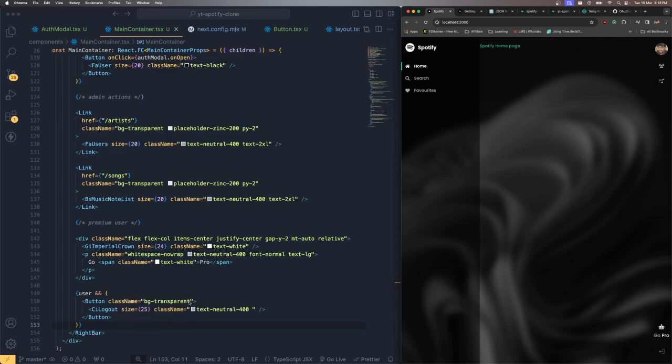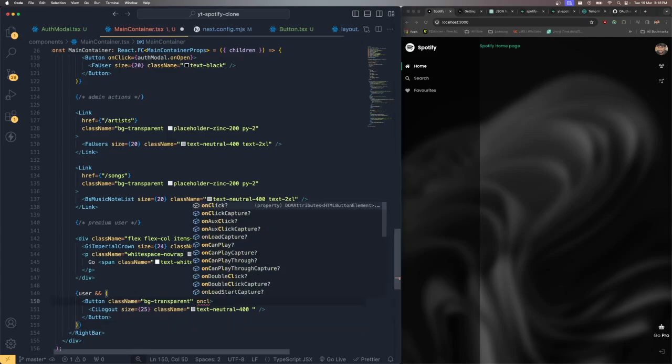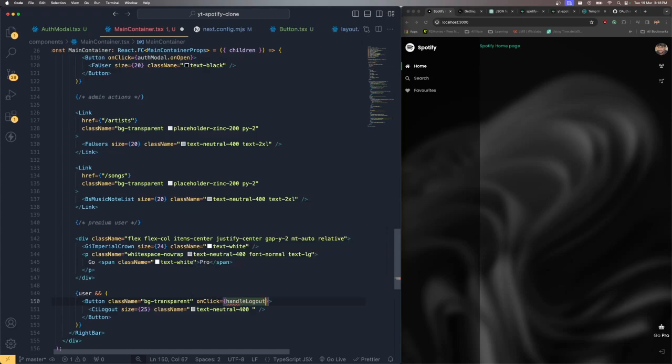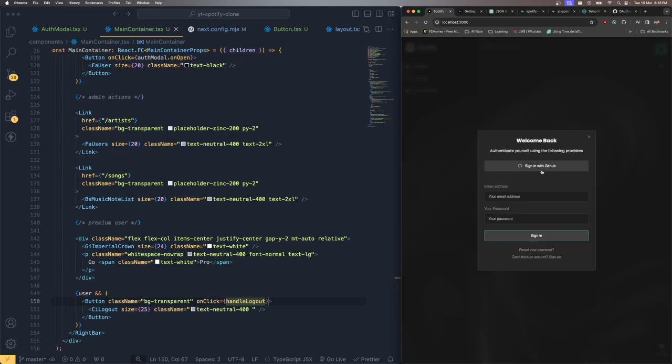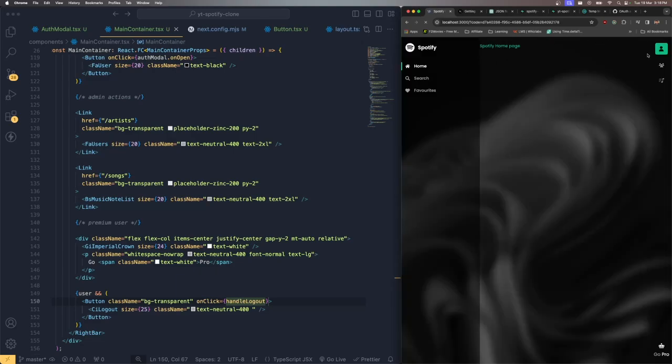For this button, I'm going to say on click, handle logout. Save these changes. And now if I click this, it should log out. Look at that. If I click login, we're going to log in one more time, and you're going to get the data, and you have this function. It doesn't matter how many times you are refreshing it. So don't worry about this slight loading. Later we're going to fix it, but still you can see that it's working perfectly fine.